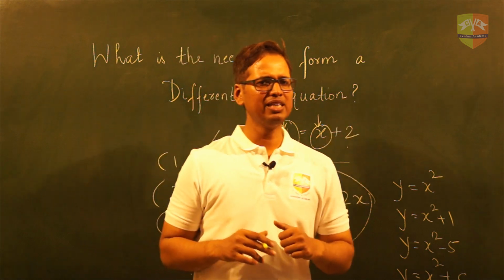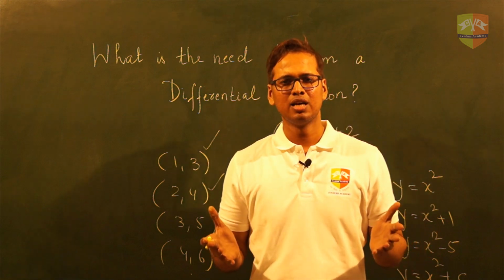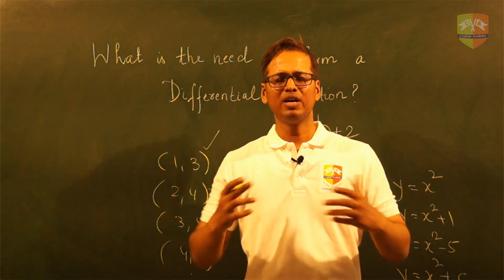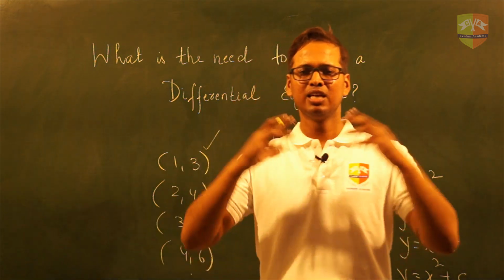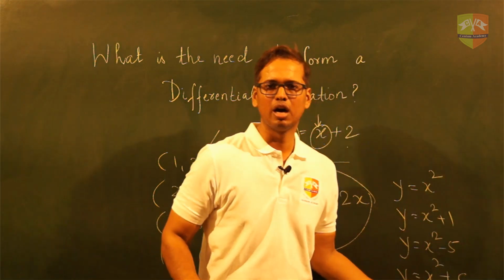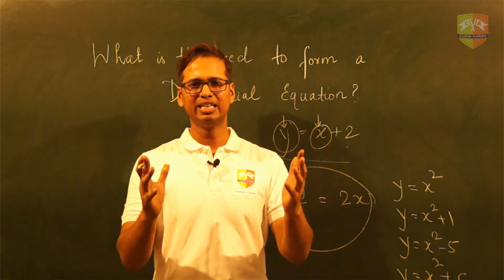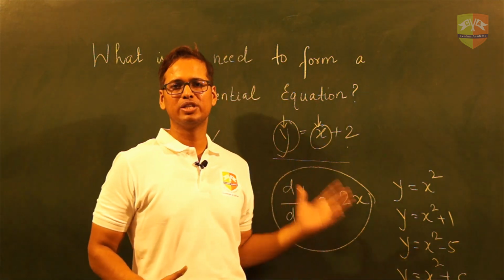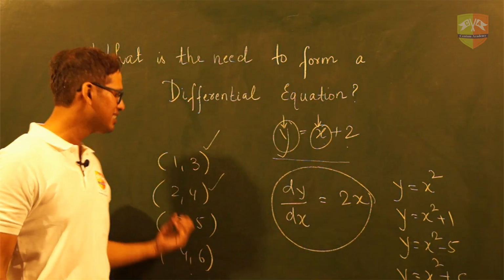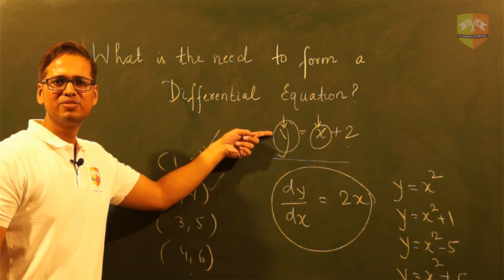So in order to explain differential equation in one line, I will just say differential equation is nothing but a representation, or I would say an aggregate representation, of a family of curves. That means a set of curves which belong to the same species. So here, if you see, it's a parabola. So all the parabolas which belong to this species are collectively categorized as this differential equation. Just like all the set of points which satisfy the equation that your y coordinate is 2 more than the x coordinate are collectively specified as this.